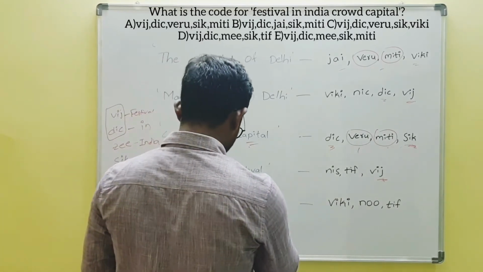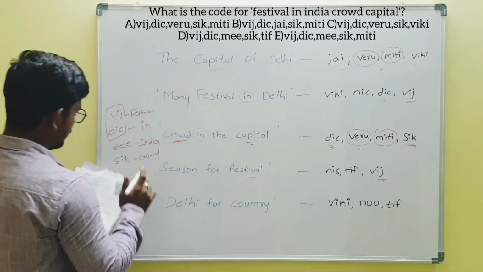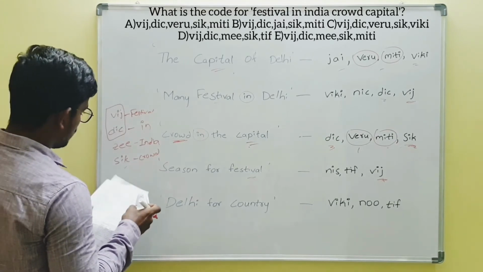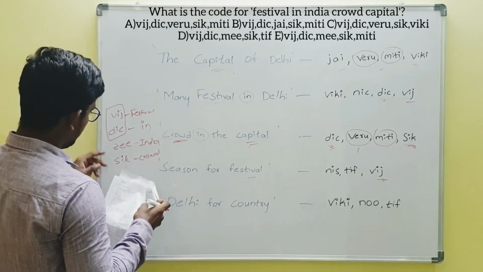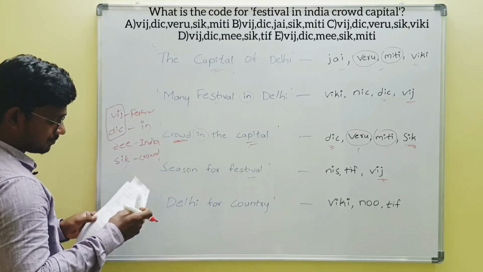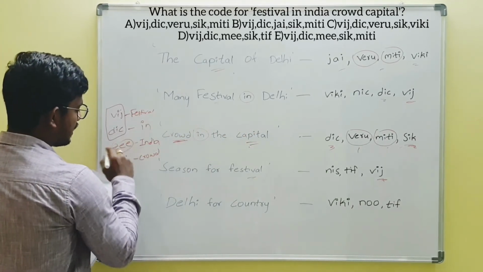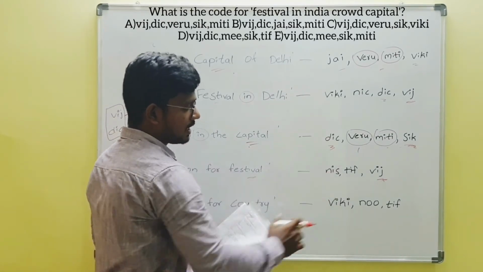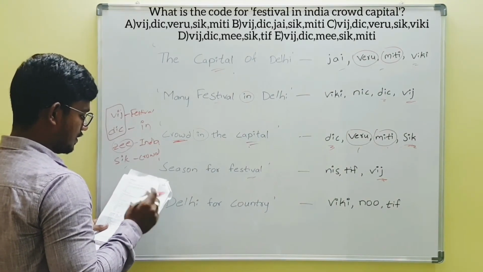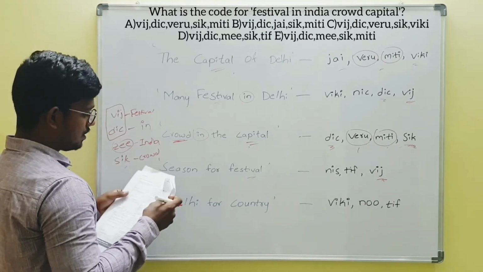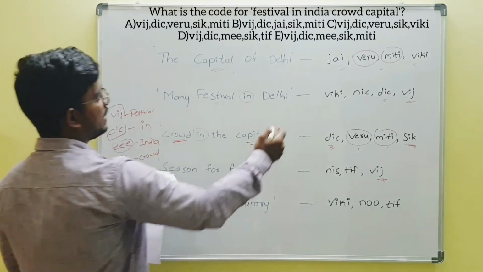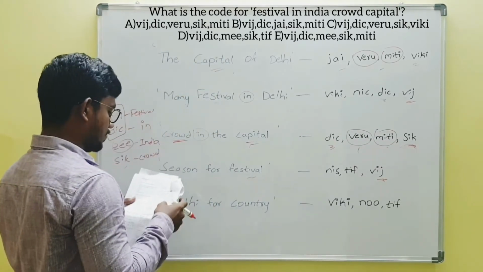So what my option will be is, see, in the given options I must get VIJ, DIC, JEE, SIK. So in the first case, VIJ is present, DIC is present, ZEE is not present. Not only ZEE, we can take any other code which is not available in the given codes. So we have to remember that point. Okay. Here in the second option it is used VIJ, DIC and JAI. Here JAI is used, so JAI cannot be taken in the option, so B is eliminated.